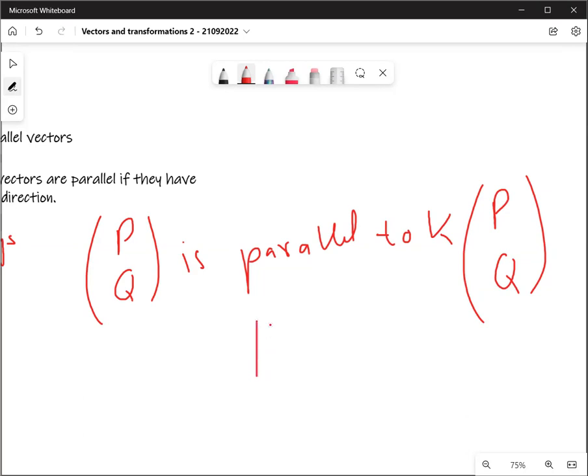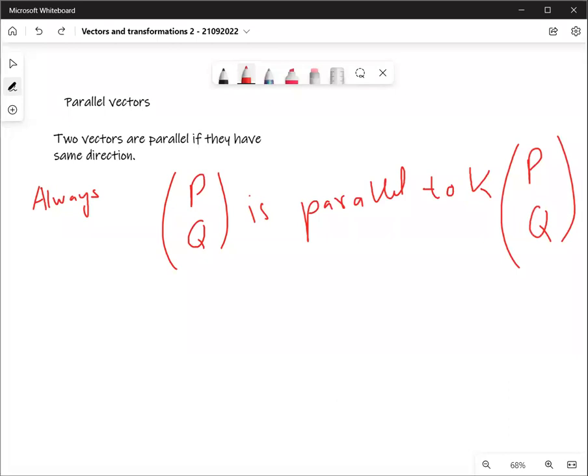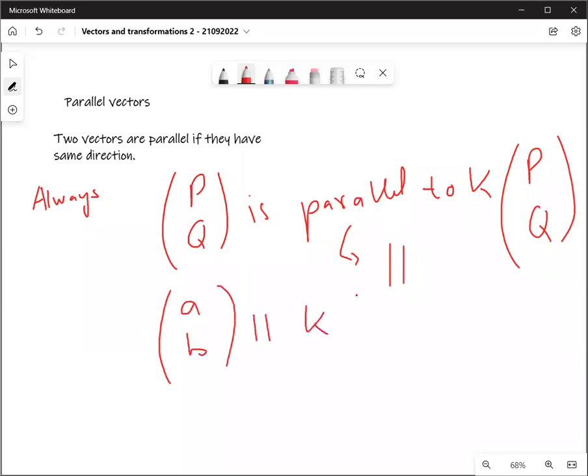They won't ask you, so don't worry about it. Now I'll tell you the symbol in a second, something which is relevant in IGCSE. First, write this in your notebook and tell me when you're done. And don't write things randomly. Please keep it together. Now the symbol for parallel is this. So I can also say AB is parallel to KAB.